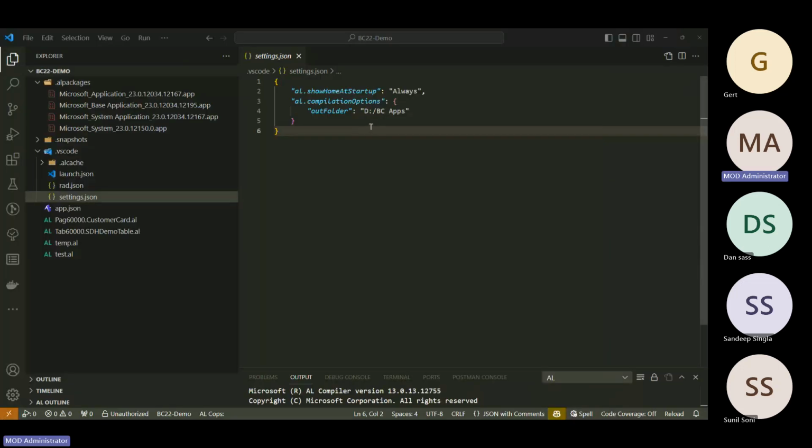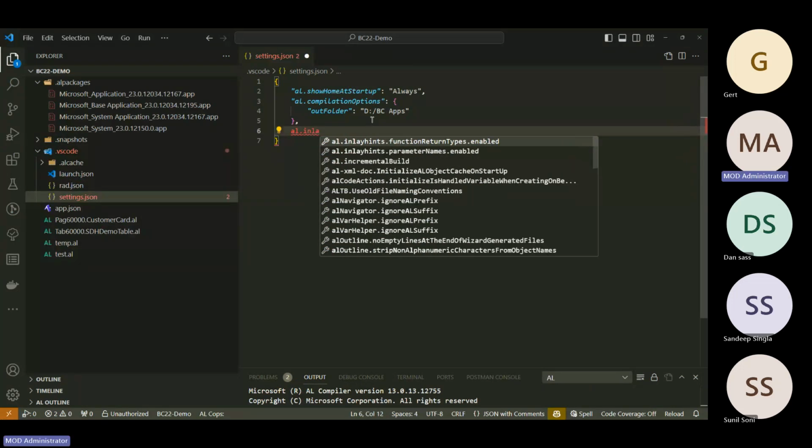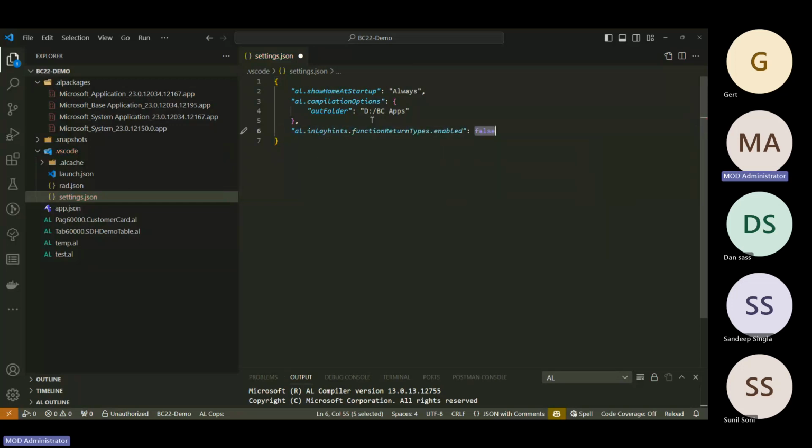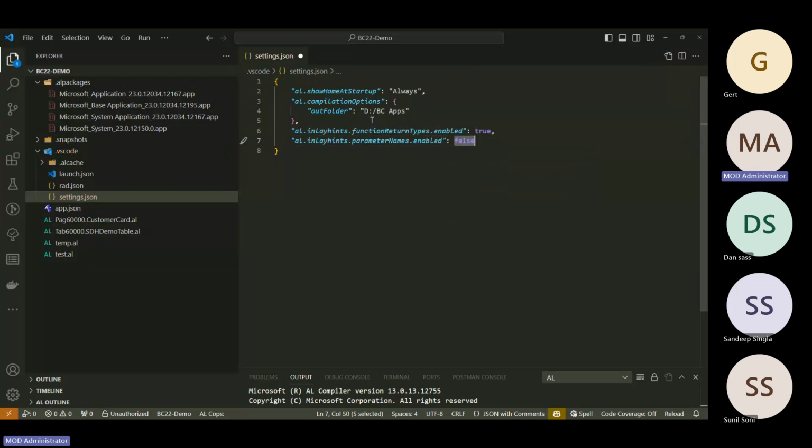What you can do here is add a comma and an inlay hint, and there are two things: parameter names and function return type. So you can set it to true, and the same way inlay hint for parameter name to true.